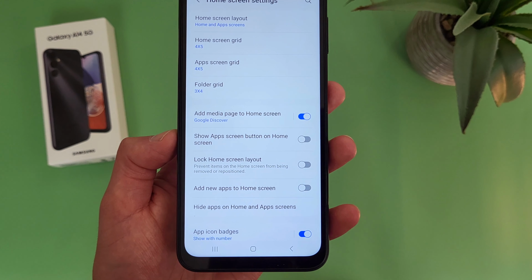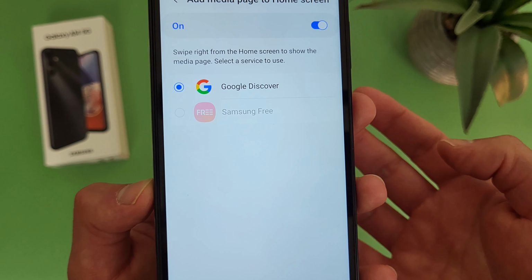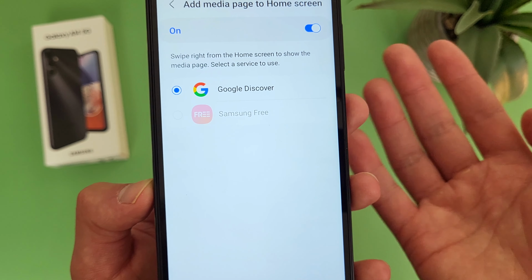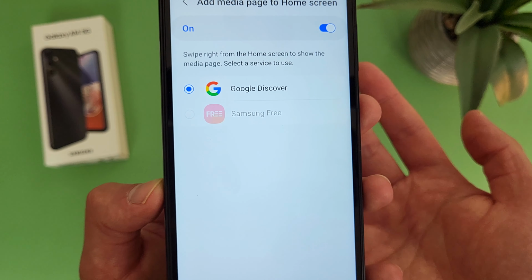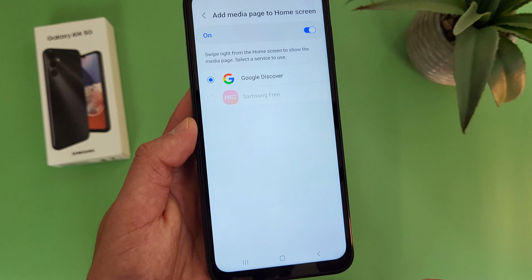Now another interesting thing I did notice here is that if you tap on the banner instead, it actually does give you the option to use a different feed. I'm assuming you do have to log into your Samsung account for this, which I personally didn't. But if you do want to use a Samsung feed instead, it looks like you actually can, which I didn't know before this. So definitely cool that we do have some options here.